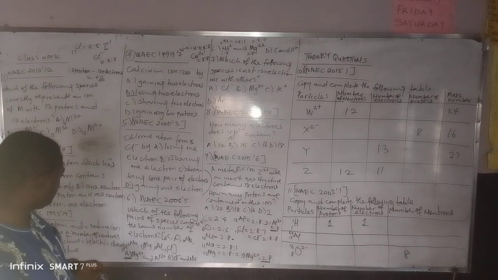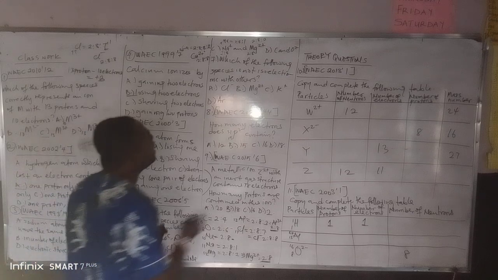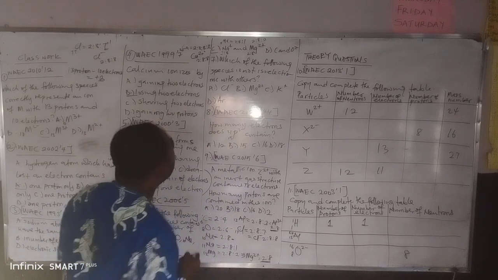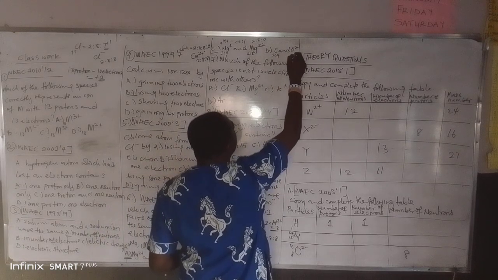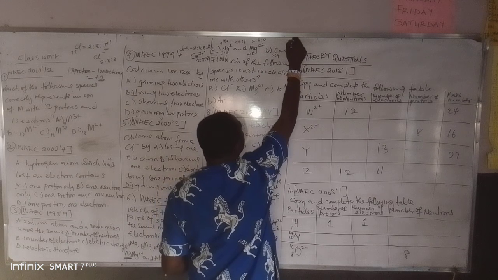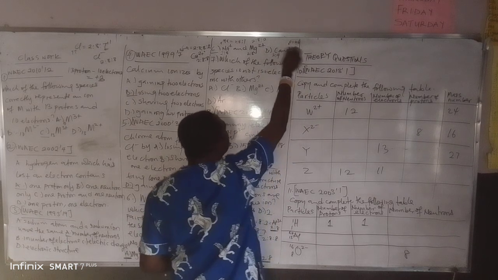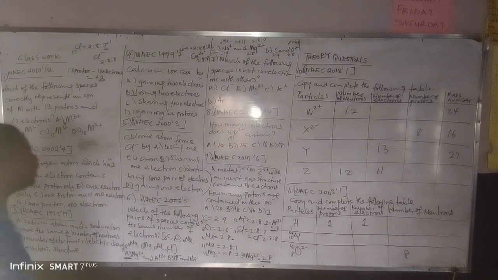But what's the question? It says which of the following pairs of species contain the same number of electrons? So we have 2 answers here. This is another answer. This is another answer. Then carbon is 2, 4. Then this one, oxide, is 2, 8, because the neutral atom of oxygen 8 is 2, 6. So it has borrowed 2. So these are not the same thing. So there are 2 answers there, option C and option A.